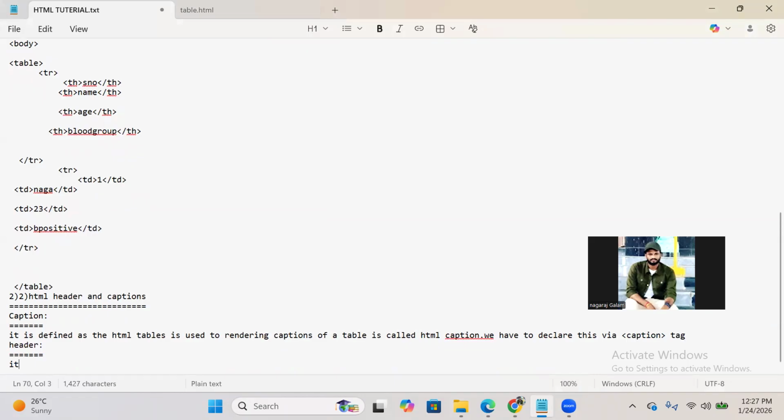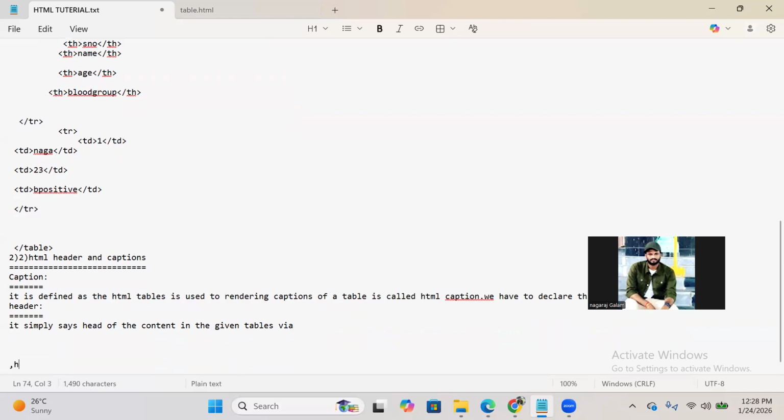Header simply says the head of the content in the given table, via the head tag.